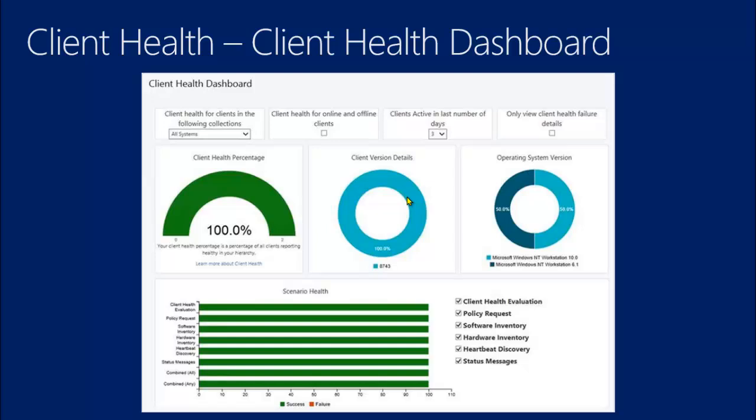Okay, so let's get into the specifics and start talking through the capabilities that are native to Configuration Manager. The first stop along that path is this thing called the Client Health Dashboard. So I have this screenshot. I'll have a few more screenshots. As we go through, I'll pull in the console and show you there as well.